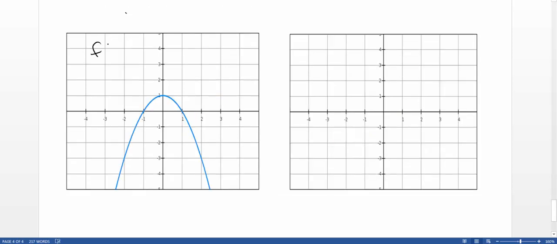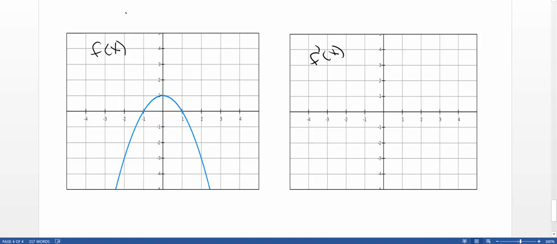This one is similar to the last one. The last one was a U shape. This one's a hill shape. I want you to take a minute and mentally try to envision what you think the derivative is going to look like based on the fact that the last one was the same exact graph but rotated. What do you think that's going to do to the derivative?